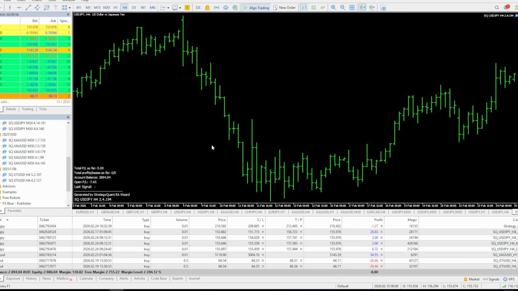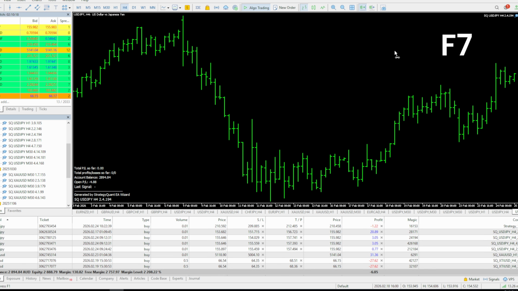Let's head back to my MetaTrader platform, and on the left-hand side, you can see the way I've named all my strategies. You've got SQ for strategy quant. I've got the symbol, the time frame, and then the random number that strategy quant assigns to it. This is the number I use as the magic number. So on the screen here, you can see I've got 24194.